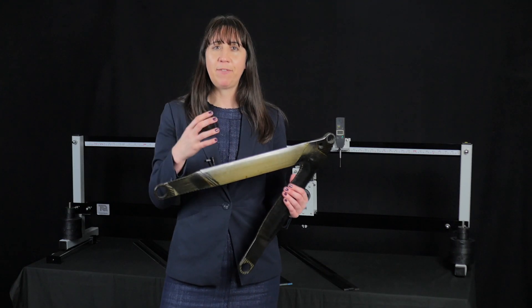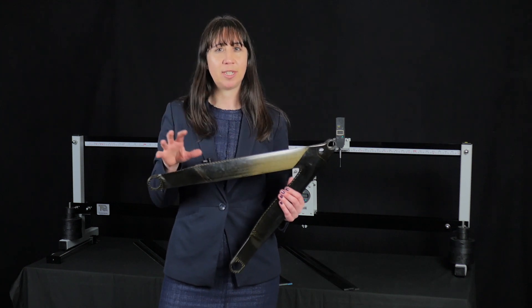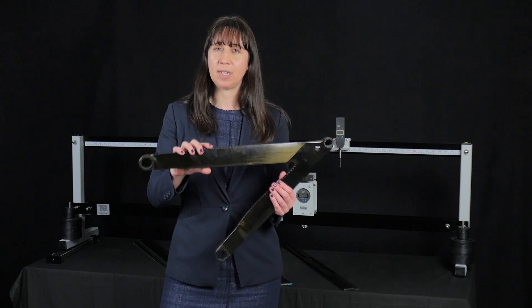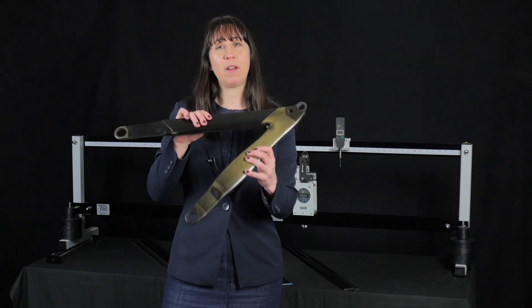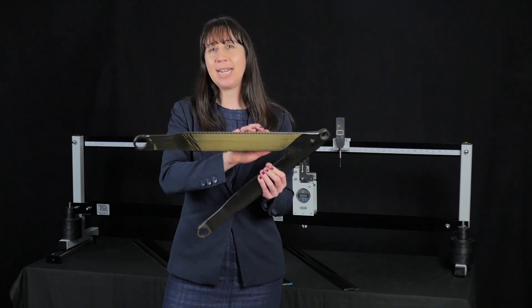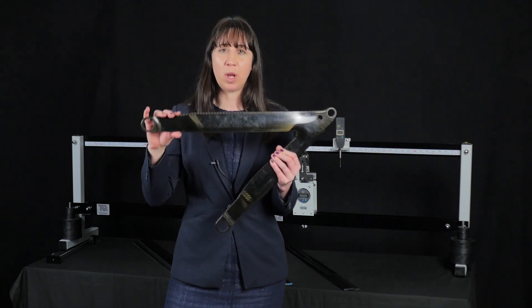Composite materials with specific properties are common in many industries such as aerospace, sports, civil engineering and automotive. Right here I have a wishbone from a race car and this is a prime example of how blended composites are used in the real world.